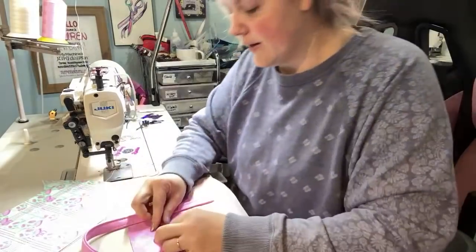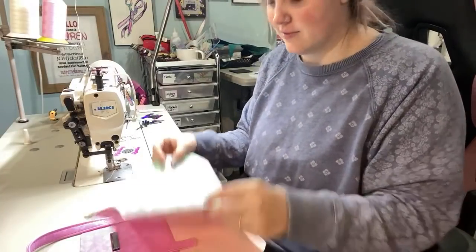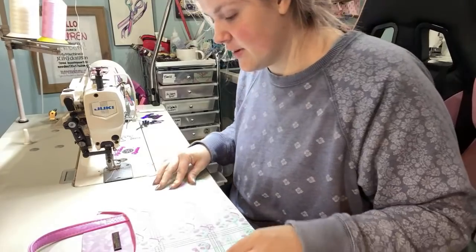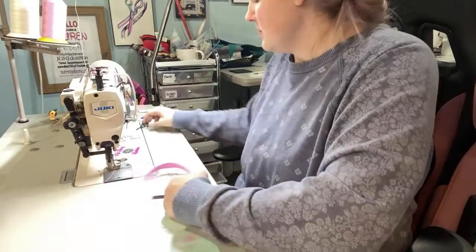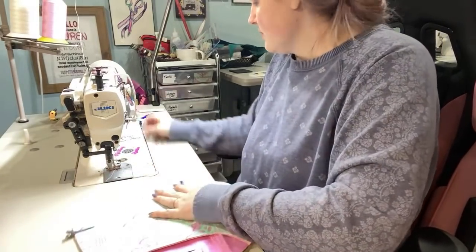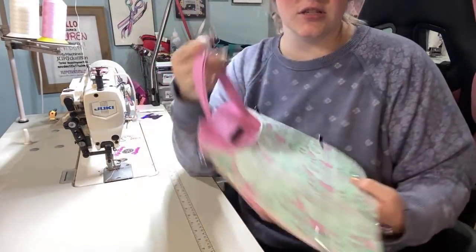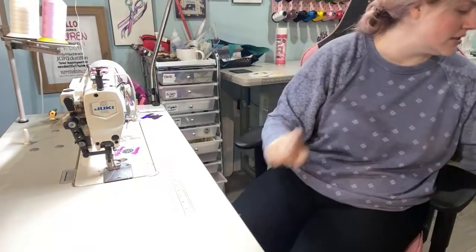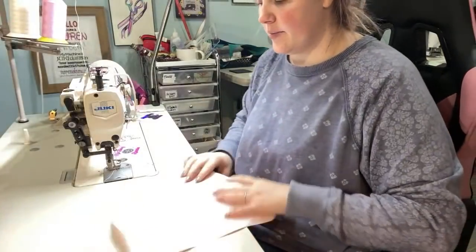Okay, nameplate added, and it is face up. That is good. Oh yeah, a bow on a tassel would be super cute. More bows, more better. I like it. Okay, so my exteriors are finished. I still have time to consider adding a bow. We shall see. I'm going to work on my lining pieces now.